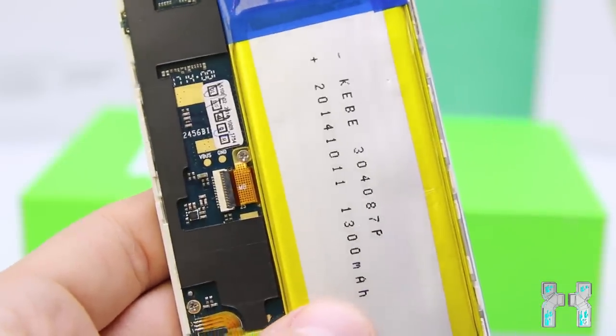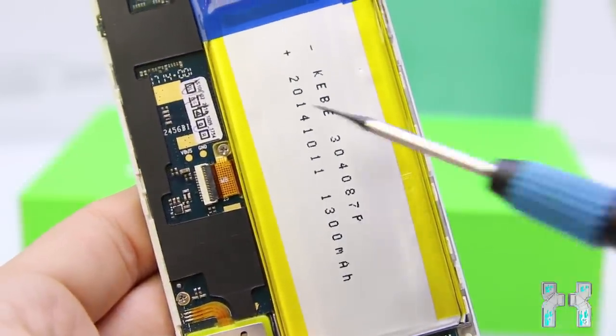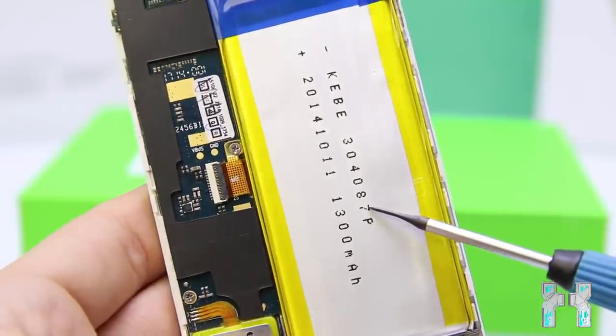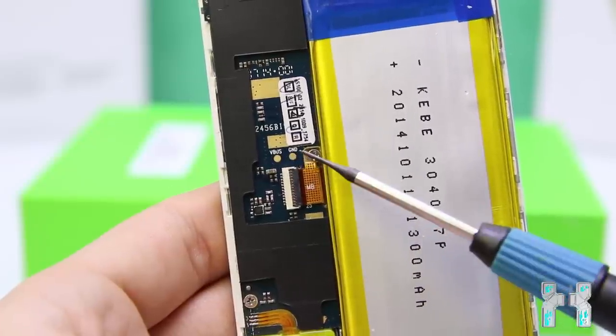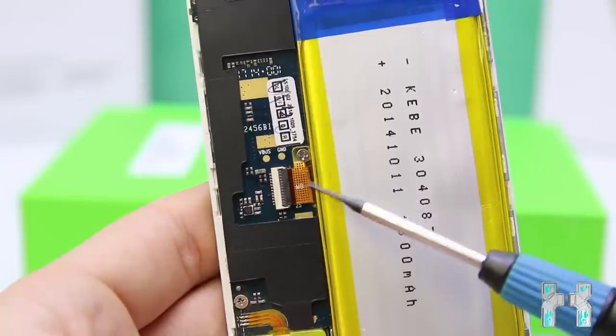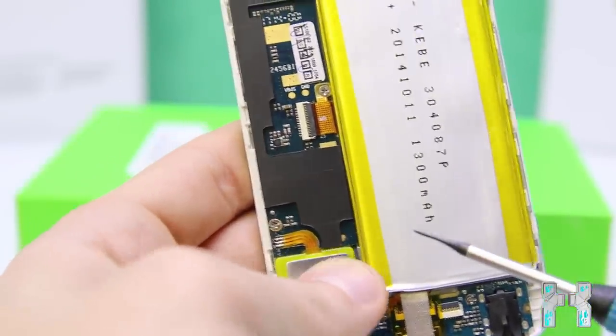Okay, then let's go down the phone here. Here we can see that huge battery, but unfortunately just 1300 mAh. You see, it got advertised with 1600. Also, it got advertised with 16 GB of RAM. We'll later see if it's true. Here you have some other ground points. You can also use this one. Here another flex cable connector. This is, I guess, here for the lightning port.